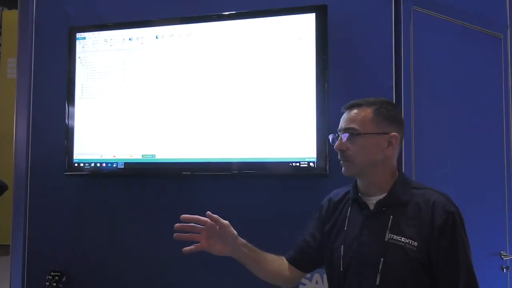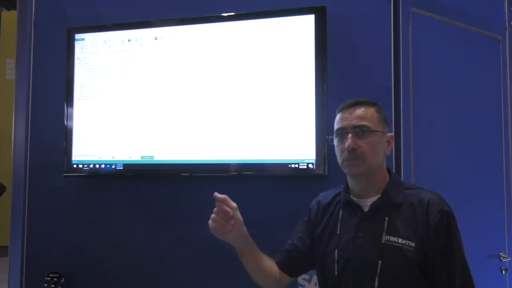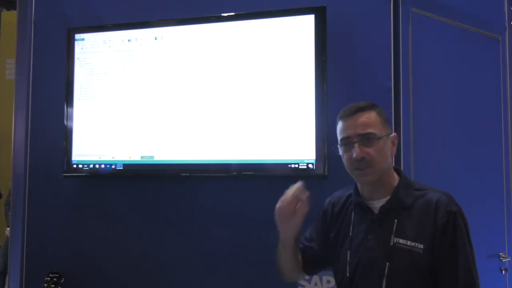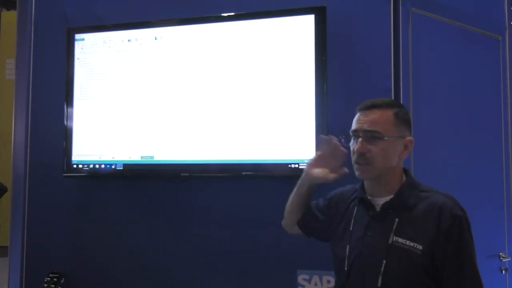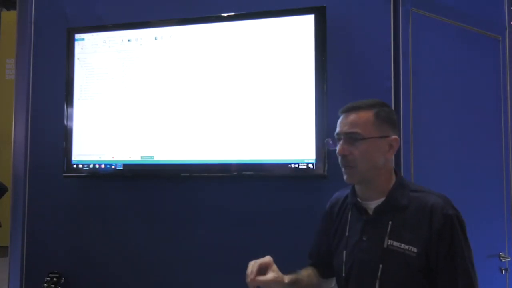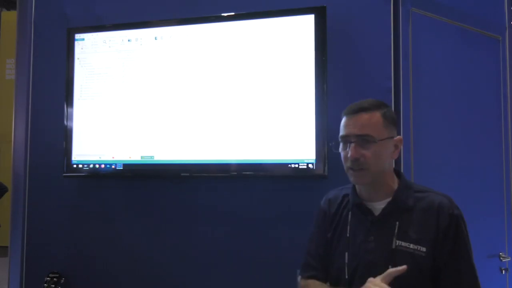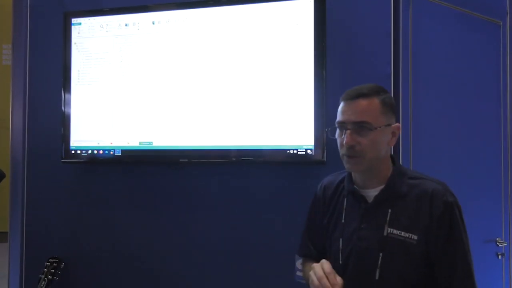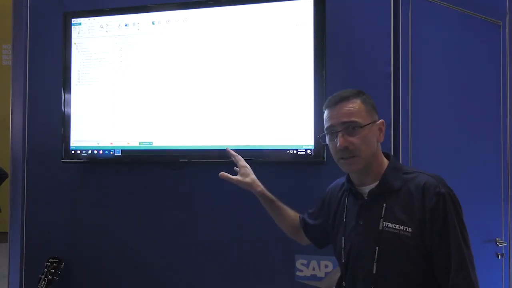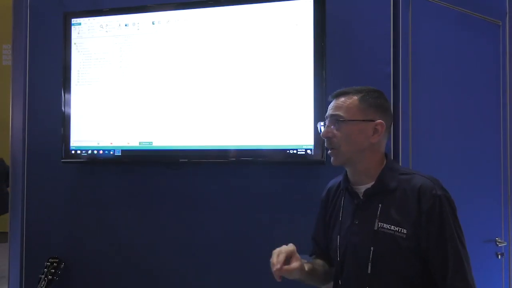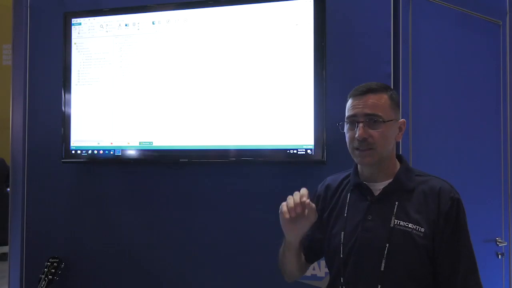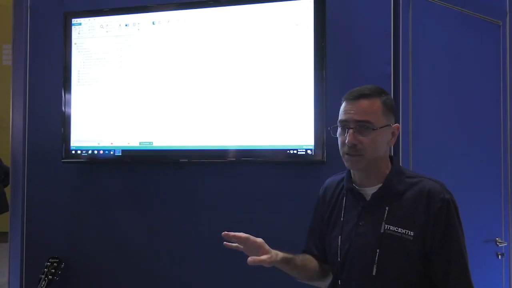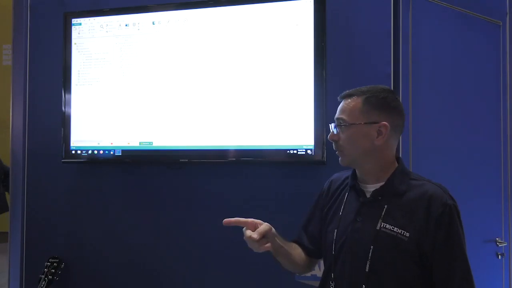Any other questions? All right, fantastic. So this was a quick example of the Tosca recorder specifically for SAP. Again, Tosca runs across the entire enterprise, from mobile to mainframe and everything in between, right? Any technology, custom technology, homegrown applications, customized SAP environments, Tosca supports it all. So this is not just a one-trick pony. We can handle any type of testing within the enterprise. Thank you very much for your time.